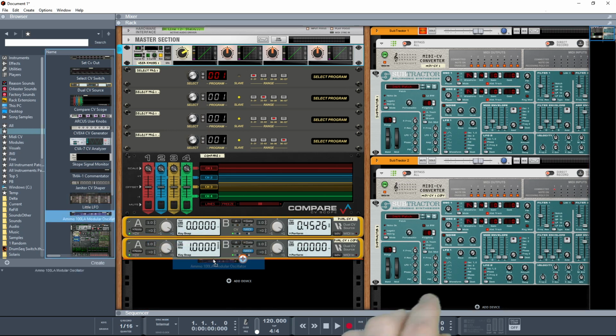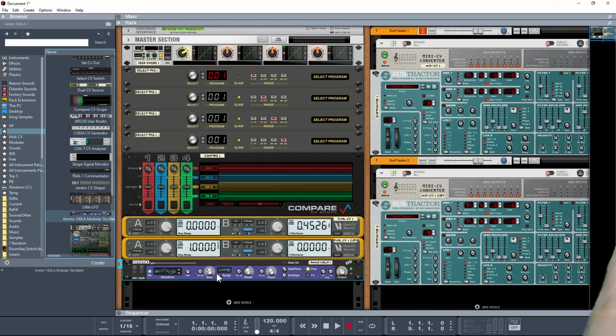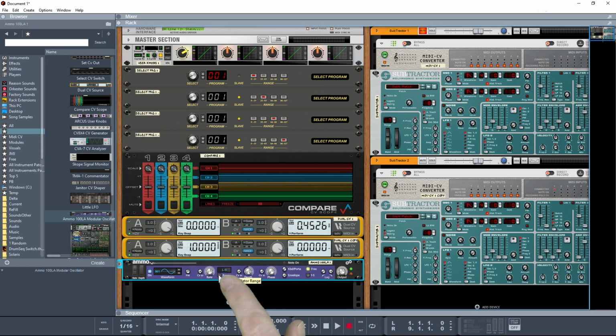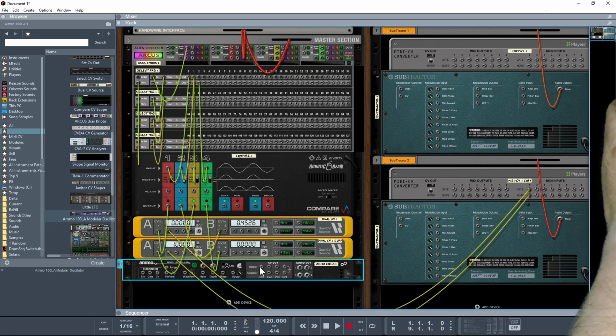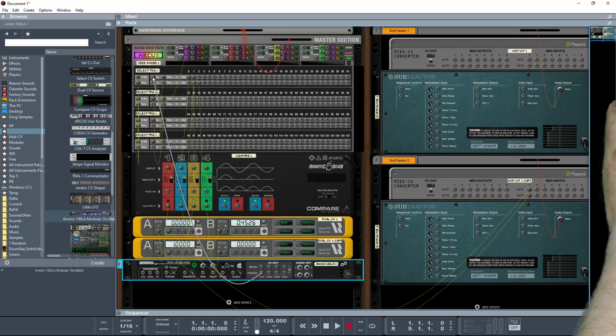Oh, let's grab that one because it fits on the screen, so it's nice and small. So let's just change this to a range, so it's in tempo sync. Cool. Let's put this to a random LFO. Because of the way it works, you have to remember you have to double the signal. So I'm just going to put that to there, put the phase right up. So this should now give me a random signal coming out. I'm going to take this signal, and it shouldn't really matter if it's bipolar or unipolar in this particular case. No, I do want unipolar. And I'm going to pump that in as a note.